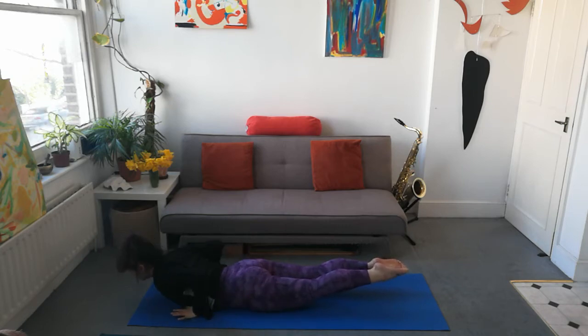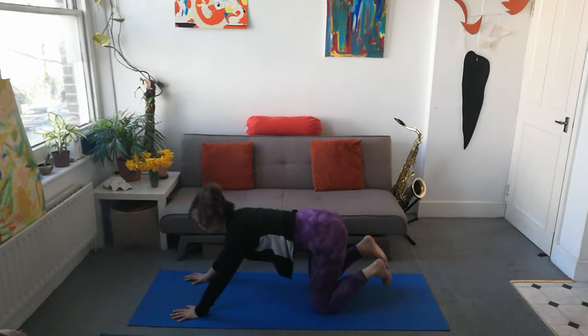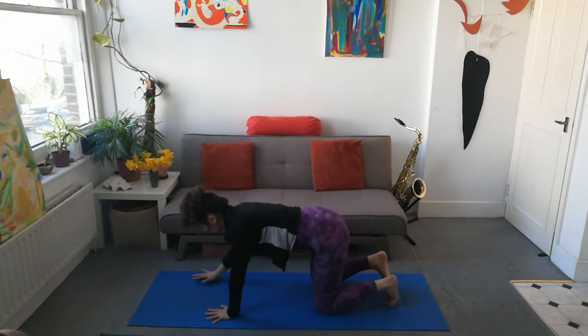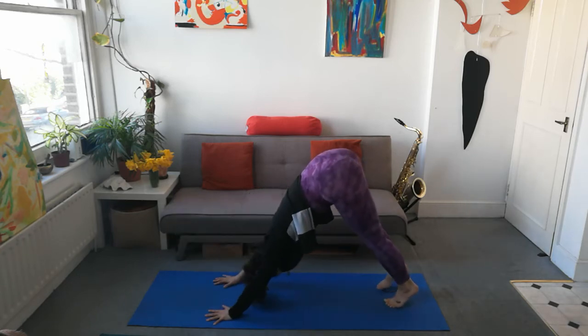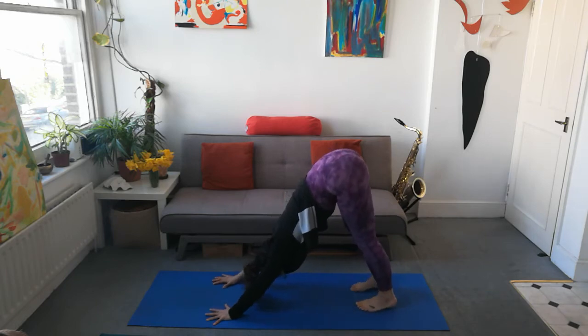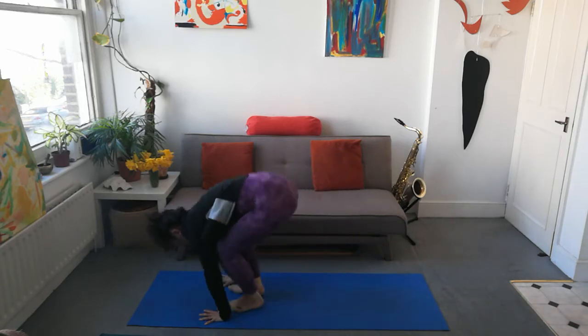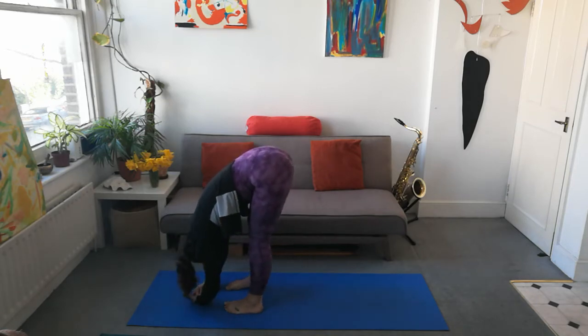When you're ready, hands under the shoulders, finding your way through cobra. Lift the hips up and back over tucked toes. Through tabletop to down dog. As before, we might look to the hands, take a step or a jump forwards. Feet at hips distance to fold.